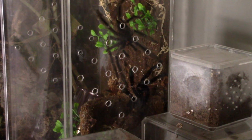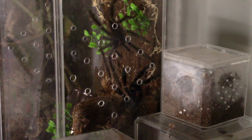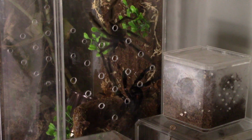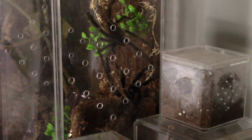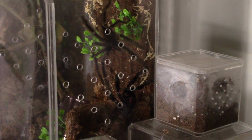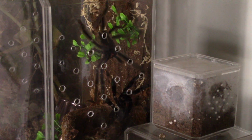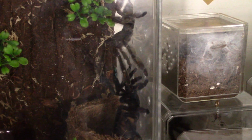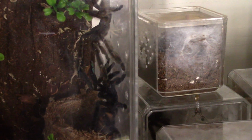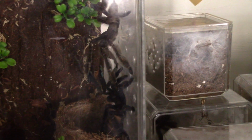So not even 10 minutes later, I just glanced over and they were already paired up. And I turned on the lights and started recording here, and let's see if they get back to it. There's no way for me to set up the tripod where I'm at, so I am freehanding it the best I can. So it looks like he's gonna try for a third time. Put the camera away and thought they were done. He's over walking at her, shaking.